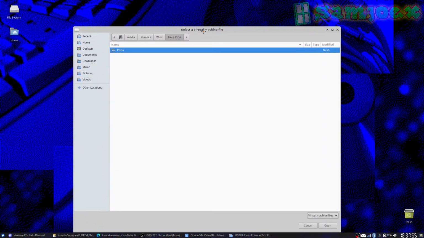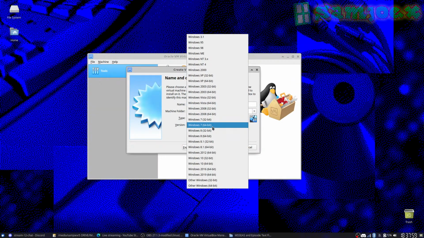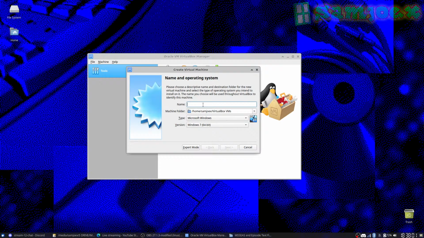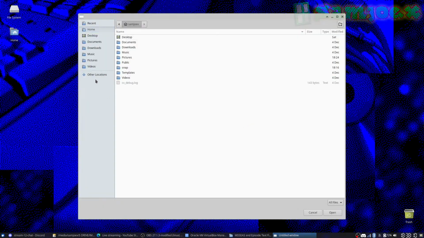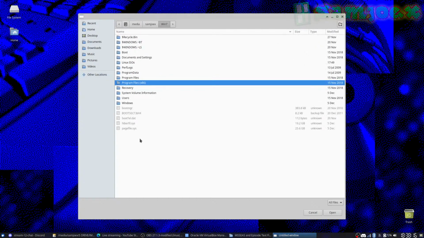Oh wait, oh man, I've clicked add instead of new. Oh my goodness. So let's do Ubuntu first. I'm gonna select a different one, something that's not on the SSD, so that it doesn't die and stuff. I'm gonna put it on the Windows 7 partition here.